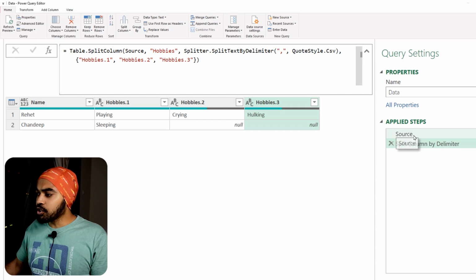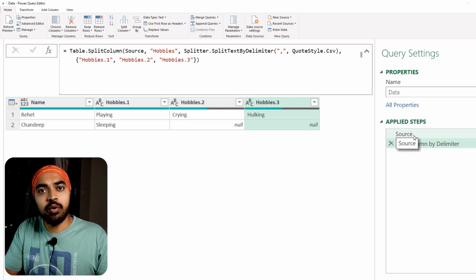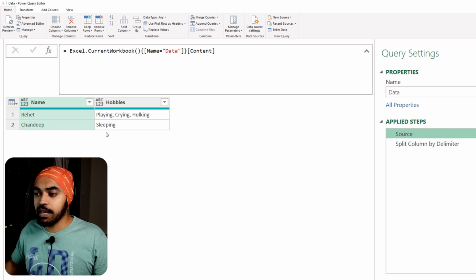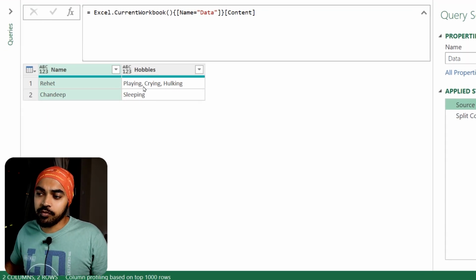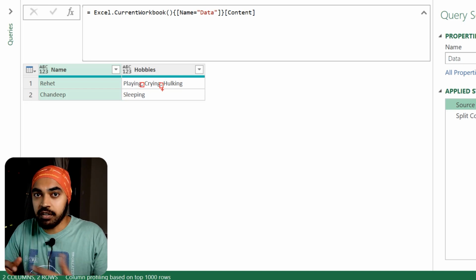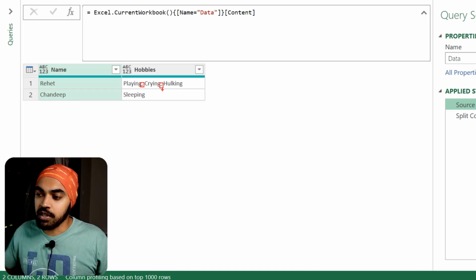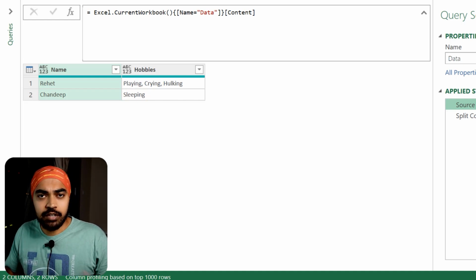Now, let's go over to the source step and try to understand the logic of how we are going to generate multiple columns depending upon the delimiters that we have. If I go back to the source step, take a look, the easiest way to solve this problem is to just count the number of commas there are. So if there are, say, 2 commas right here, which are nothing but my 2 delimiters, then obviously I need to create 3 columns. If there are no commas right here, then I just need to create 1 single column. And that pretty much solves my problem.